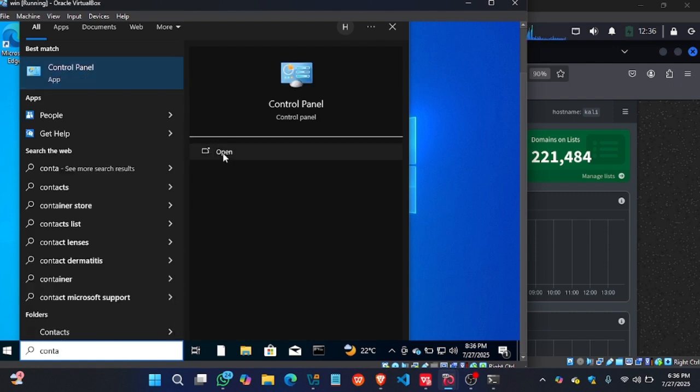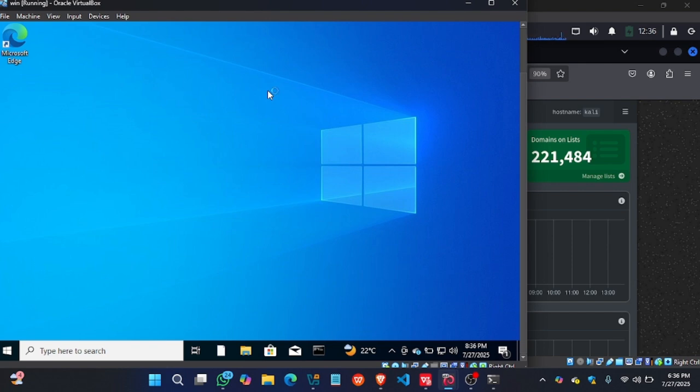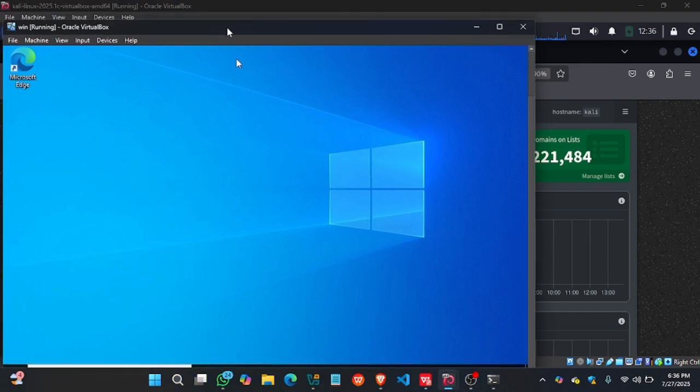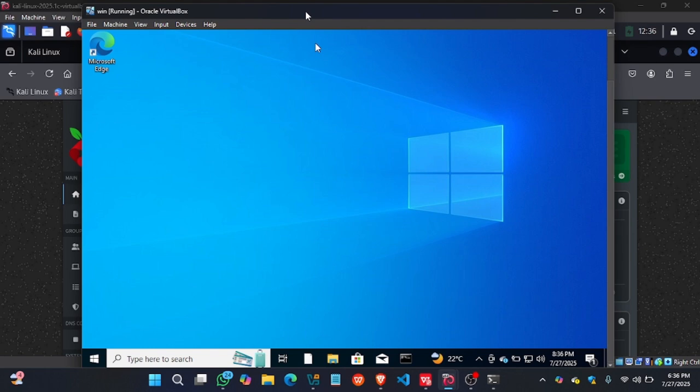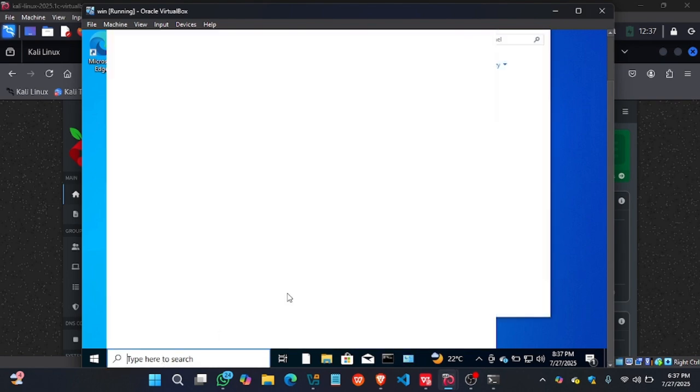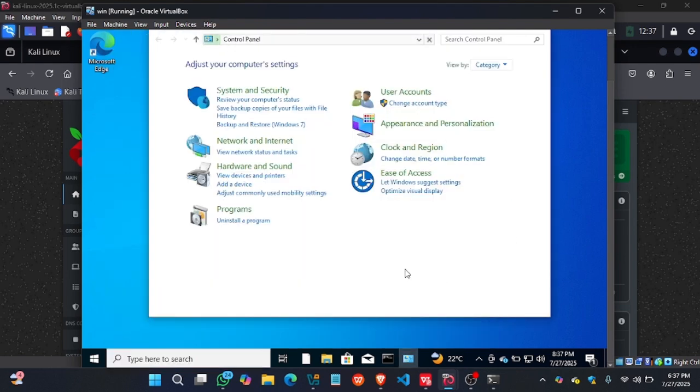I see it's kind of going slow. It's a virtualized machine, just be patient. Oh, I opened it. Yeah, see, my control panel is now ready.